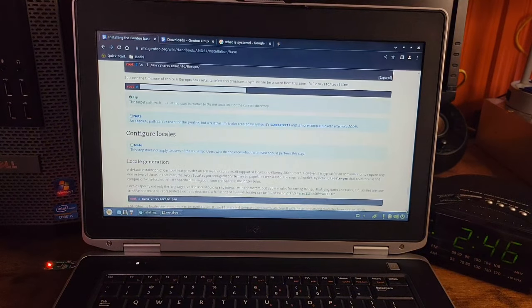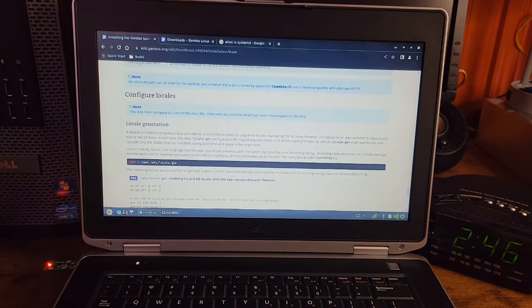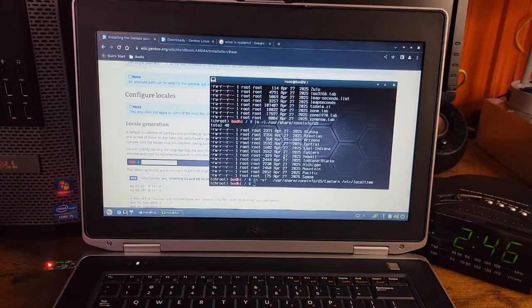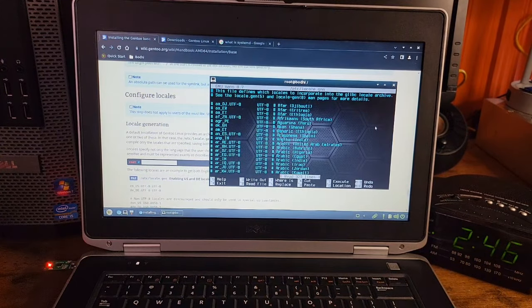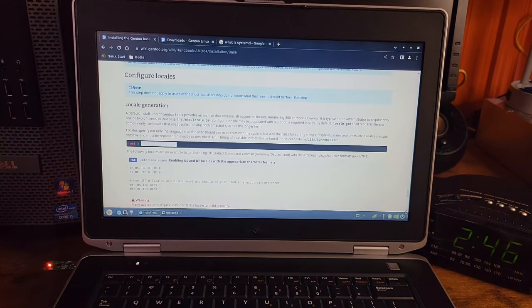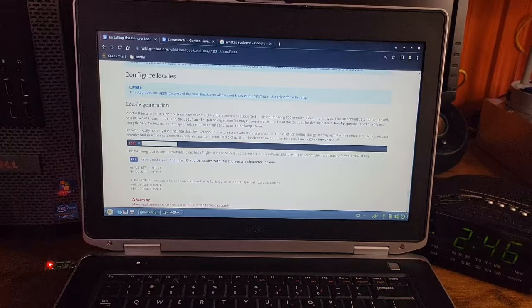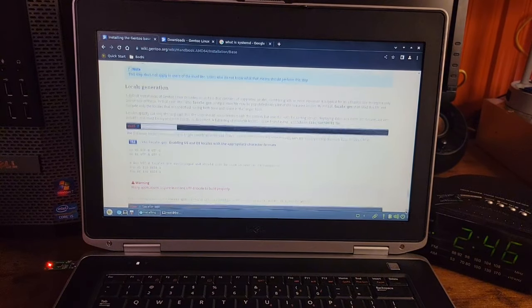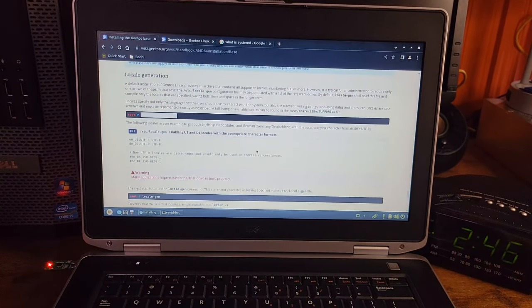Configure locales, locale generation. Okay, so we'll just nano into that. I really hope this works, because that would be really stupid if I posted a video and this didn't work. Nano. Alright, enabling US. The following locales are an example to both English and German.